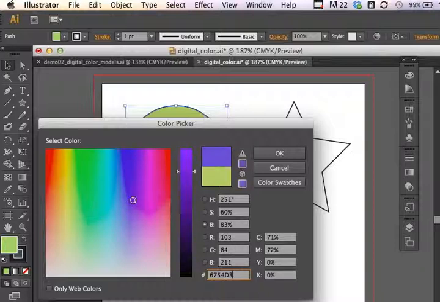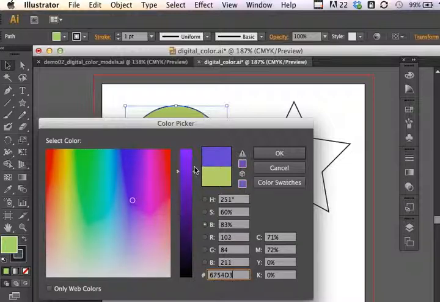But the other cool thing about the color picker is it brings up the different mixing. You can see all three: hue, saturation, and brightness. You can see the RGB equivalents, the CMYK percentages, and the hexadecimal equivalent. So the color picker is really cool because it allows you to change the brightness of the color that I'm currently working with.